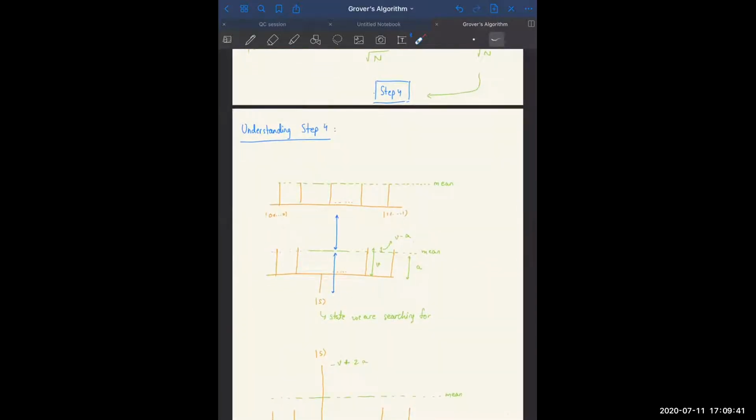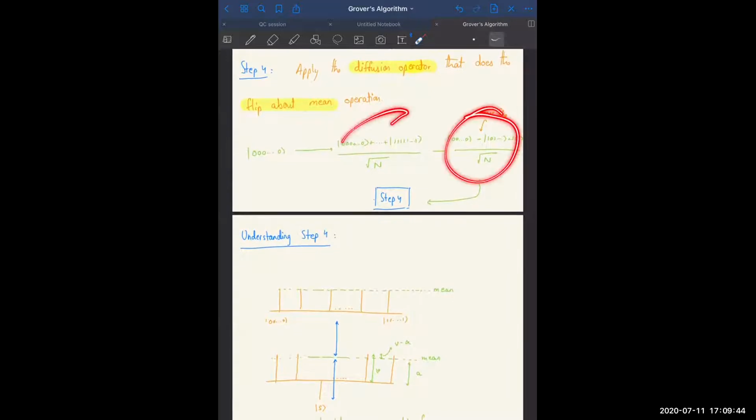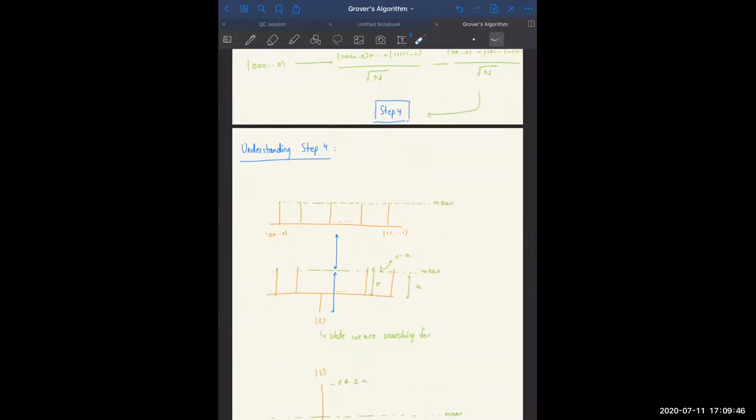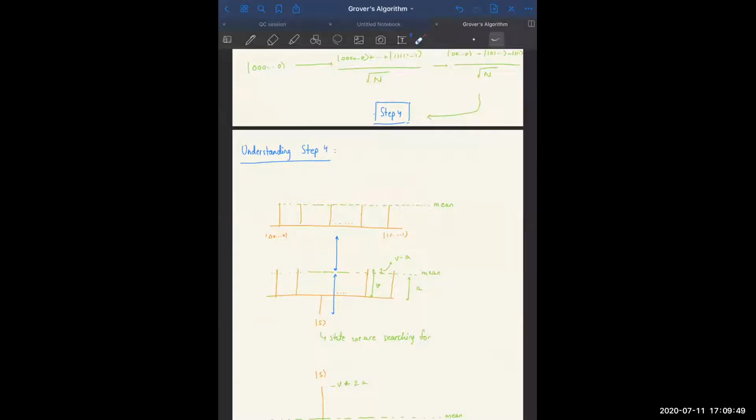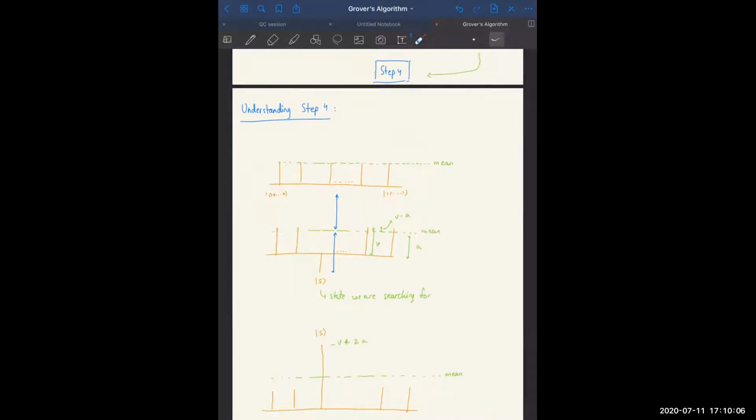Right now we are at this specific state, that is the state that I'm looking at over here. Everything is in an equal superposition. This is not absolutely accurate, but it's an illustration that will help you understand. Let's say the probability of finding each of these states is equal at this point, and obviously the mean will be the same. Now when we do the phase flip, let's say S is the state that we're looking for. When we do the phase flip, that becomes minus, right? Now we know that the mean will decrease by a slight amount, obviously.